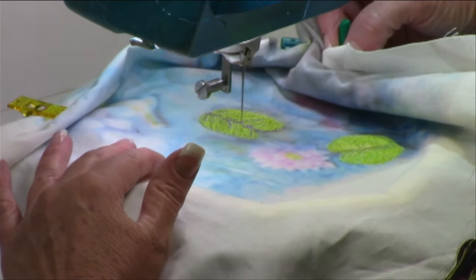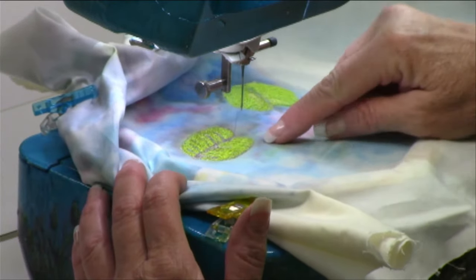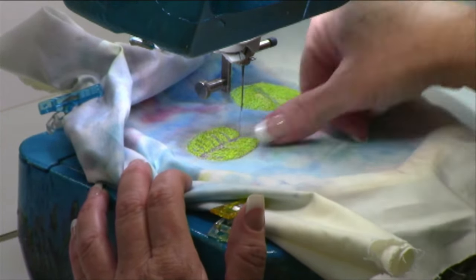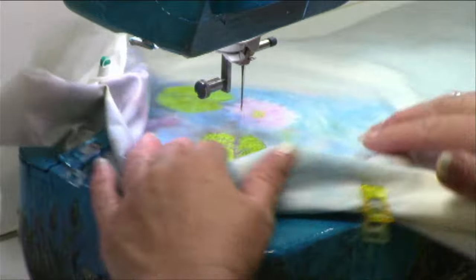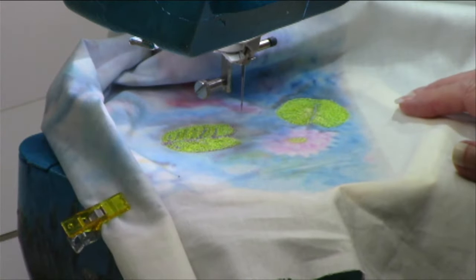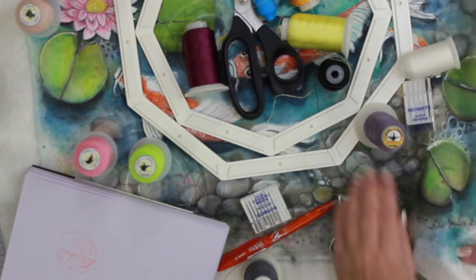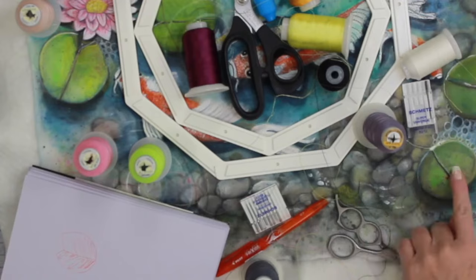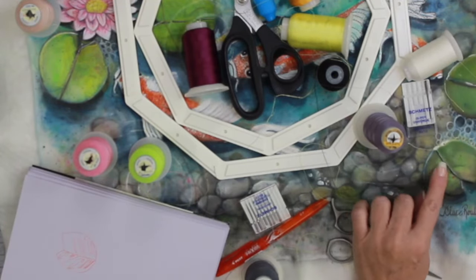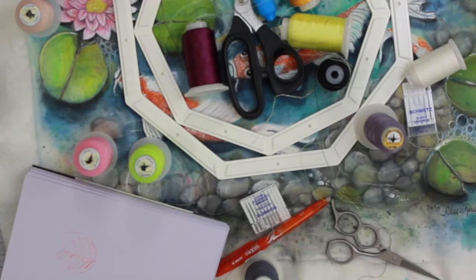So getting the hang of learning where you want to put your color is also important. You can see I outlined and then I took it in a little bit here too, but I don't want to go all the way from one side to the other on a lily pad because they don't even usually have those lines. They're not like that. They're more like this. It's kind of like a lettuce leaf. So you don't really see the vines going through them that much, just a hint now and then. And a light line going across, you know. It's easier to ink than it is to embroider and get it to look the way you want.